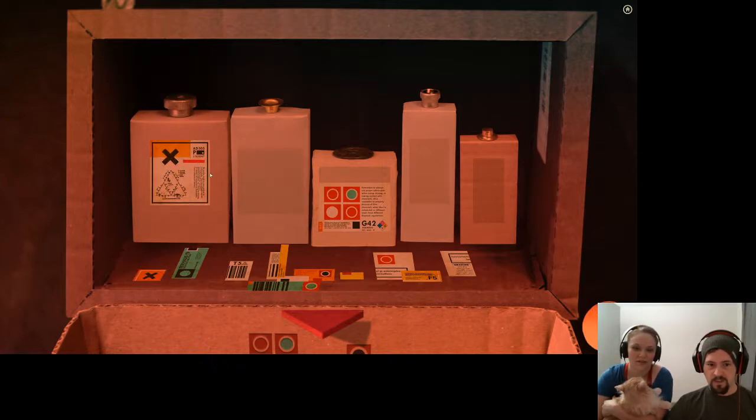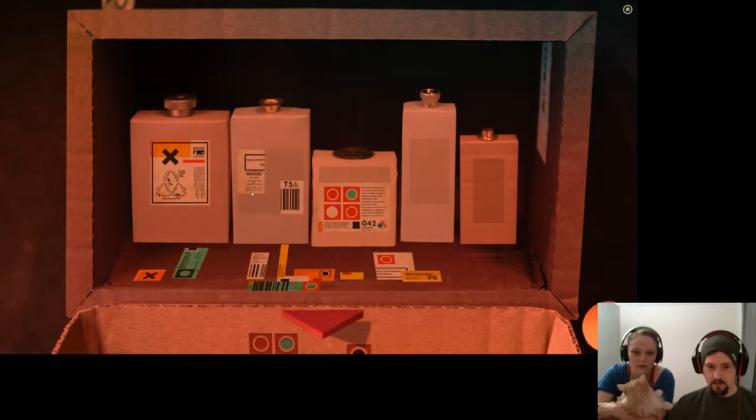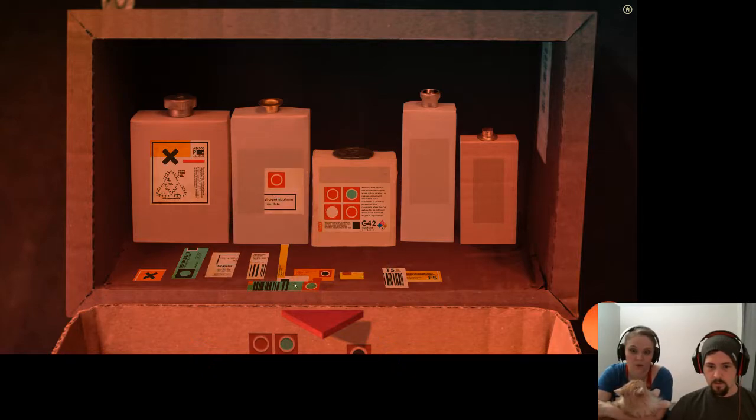Oh, this is kind of interesting. That looks like there's a top half of that X right there and that little orange — okay, on the bottom like this. So maybe it's like a big piece. So maybe it doesn't go there, maybe it goes over here like this. Wait, we're looking for another black border like this. That little thin yellow strip — yeah. That looks like it's part of a big piece.